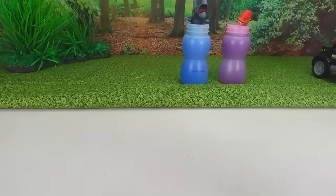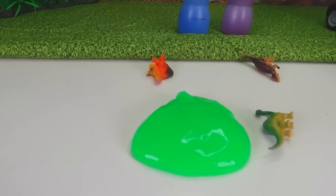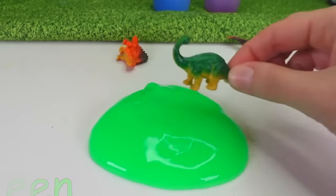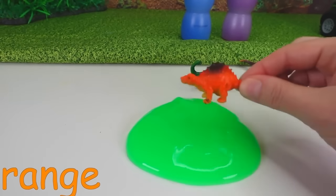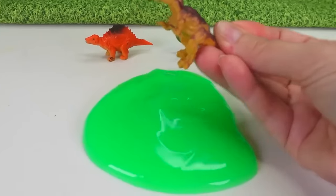Roar! In the slime, how do you do? Let's find some dinosaurs. 3 more dinosaurs. We have another green one. And it's jumping in the slime. We have an orange one jumping in the slime. And another brown one, a T-Rex, and he's diving into the slime.